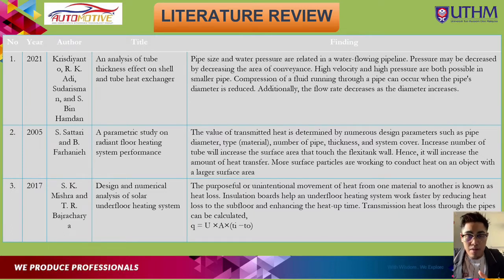Okay, apabila kita menambahkan bilangan tube secara tidak langsung, kita menambahkan lebih banyak area yang bersentuhan antara heating pad dengan flexitan. So dengan menambahkan lebih banyak persentuhan, secara tidak langsung dia lebih banyak heat yang akan ditransfer ke flexitan. Dalam projek saya menggunakan satu yang asal, iaitu satu inlet dan outlet tube, dan satu lagi menggunakan dua inlet dan outlet.